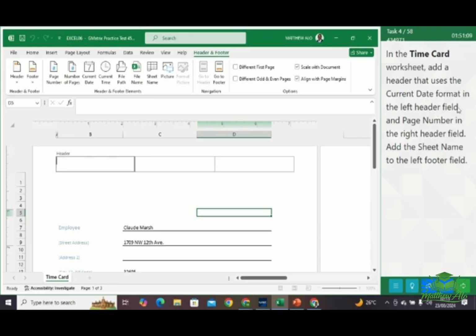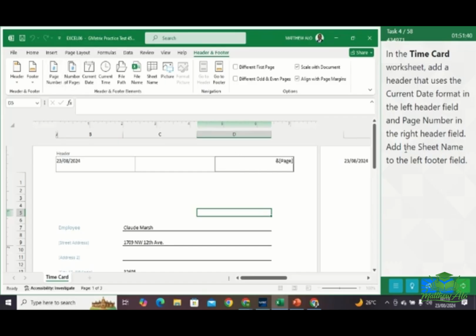So current date in the left header field, in the Header and Footer contextual tab, in the Header and Footer Elements group, you just select Current Date. Okay. So and page number in the right header field, so you click into the right header field and select Page Number in the Header and Footer Elements group.